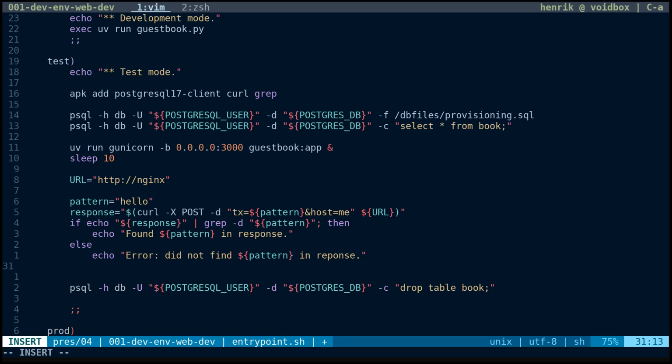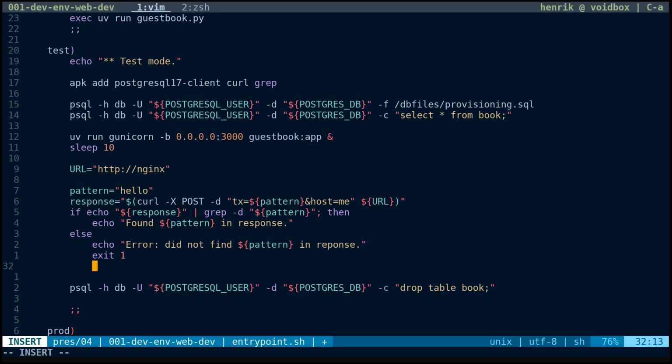Okay, but the pipeline and the way that we are testing will actually not look at this output of echo here. This string is merely a string that is going to be put within the log. We actually want to make sure that this script fails if the pattern is not within the response text. So here we are going to say exit 1 because, as we discussed earlier, if we exit with an exit code that is not 0, it indicates an error. So that will be taken care of like that.